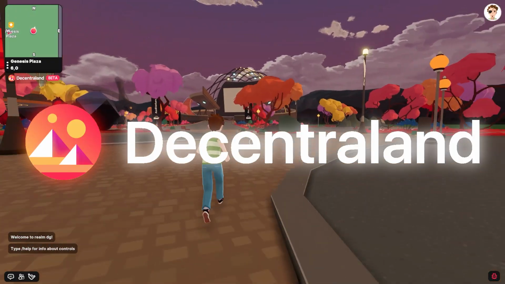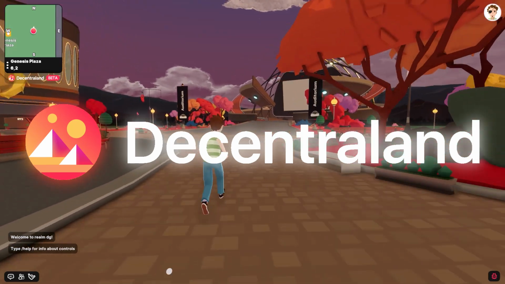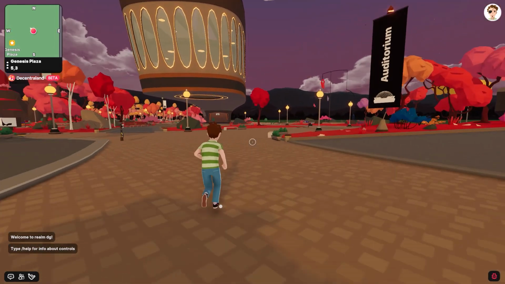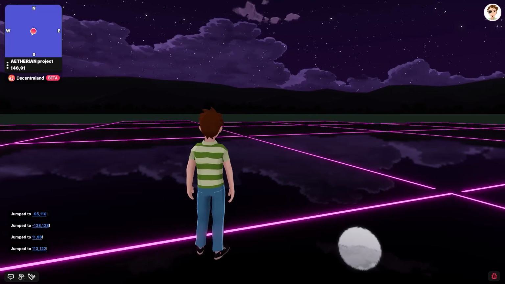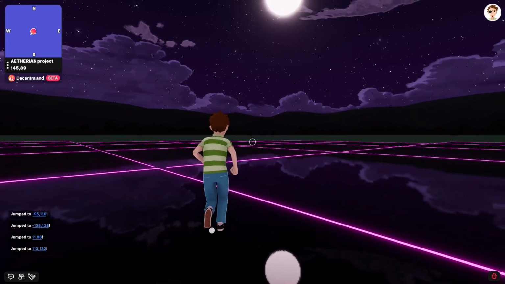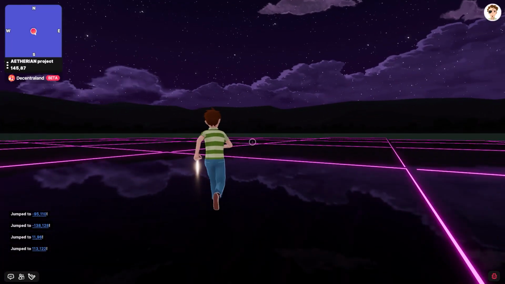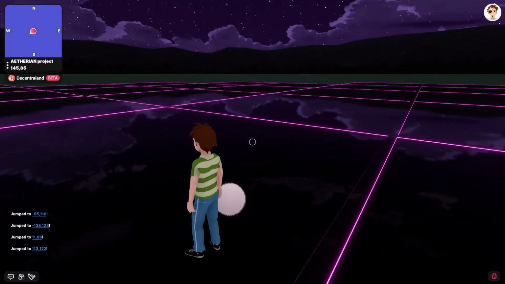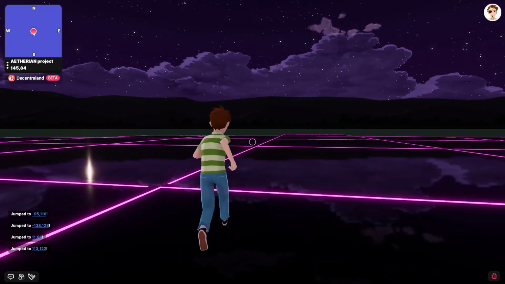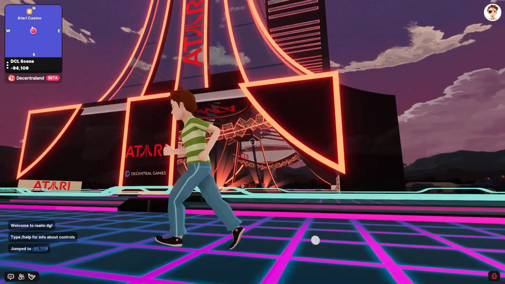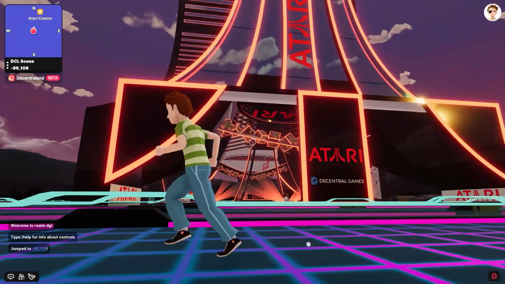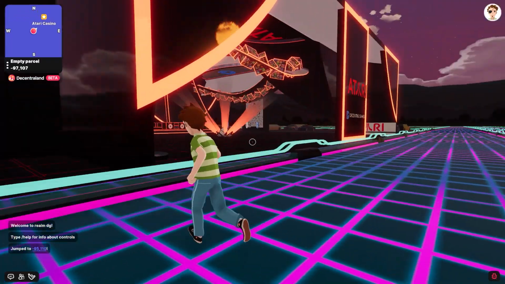But before I dive into that, let's talk a little bit about what the metaverse is for those of you who might not be familiar with the metaverse. So the metaverse is kind of like a digital universe that lives on computers within our own real universe. And if you think about that, that concept is kind of meta, which is where the word metaverse comes from. It is a meta universe.